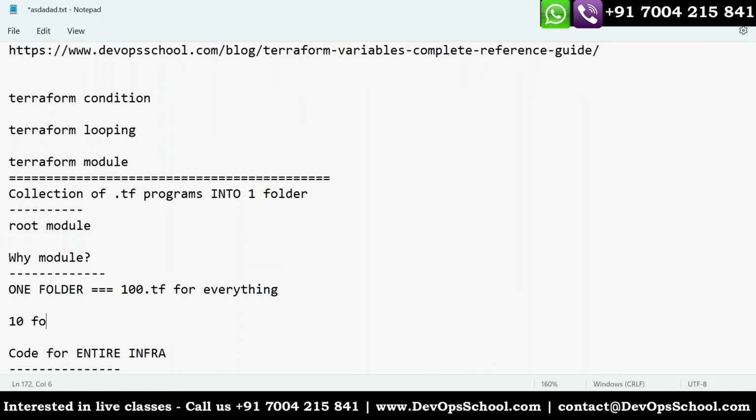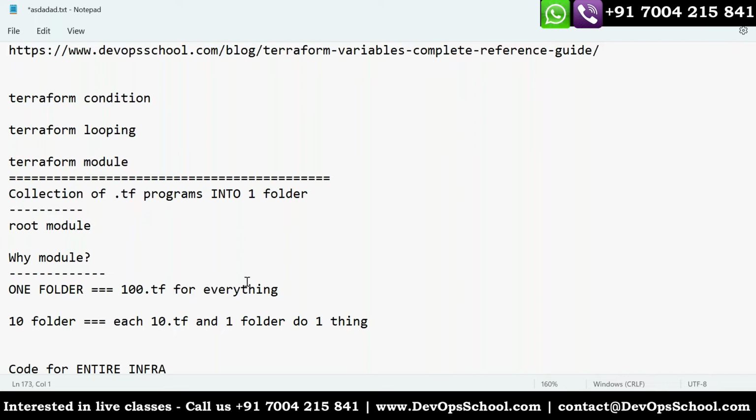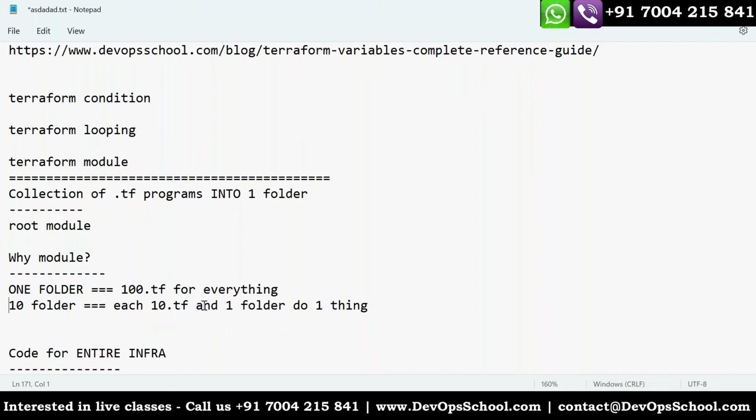Or you have 10 folders and in each folder you have 10 TF files, and each folder does one thing. Which is good? Which approach is good? 10 folders with each having 10 TF files.